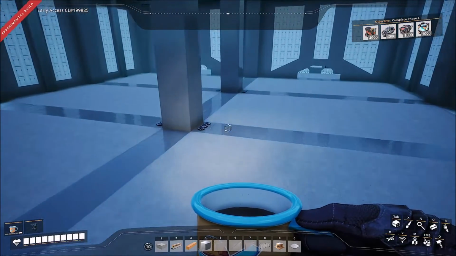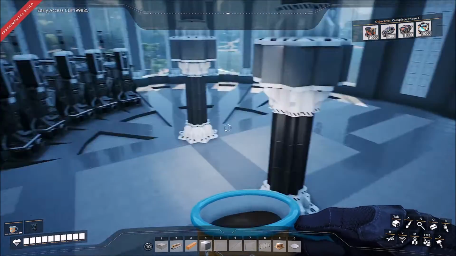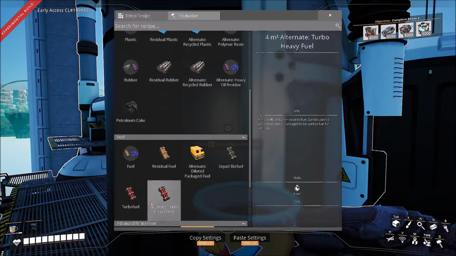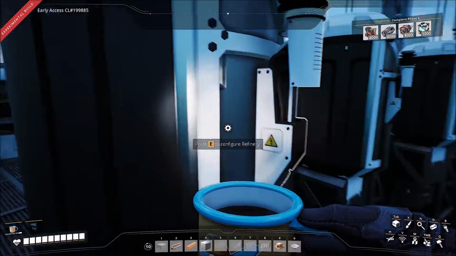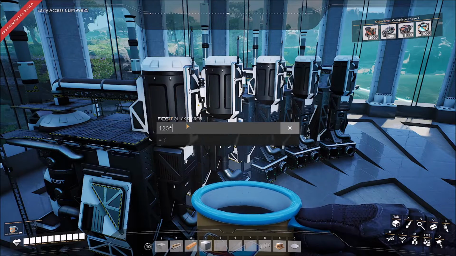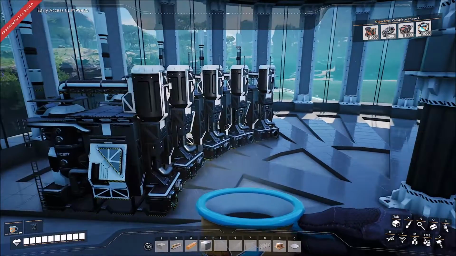Wait, how many pipes do I have here? 1, 2, 3, 4, 5, 6, 12. Okay, so I have 12 of those. Ooh, the other thing is too, this will do 200 bauxite, so that's still 1,000. And then how much bauxite do I need for here? 120. So 120 times 5, and that'll be 600. Ooh, so if I do 500, that'll be a 600 line.